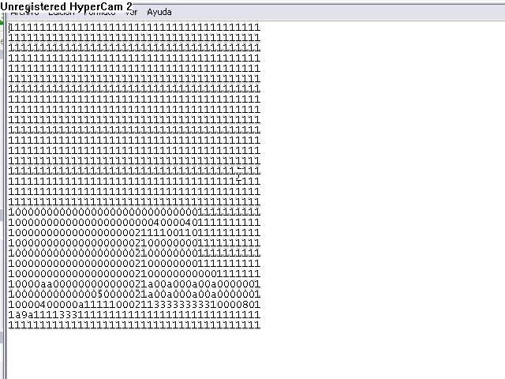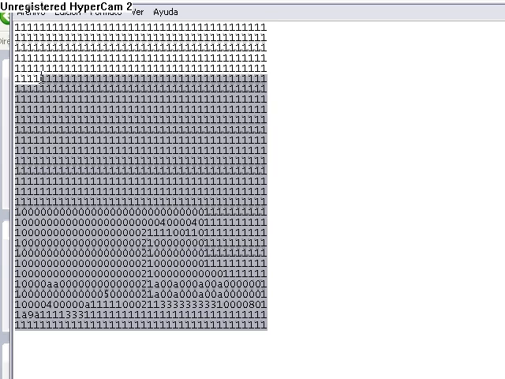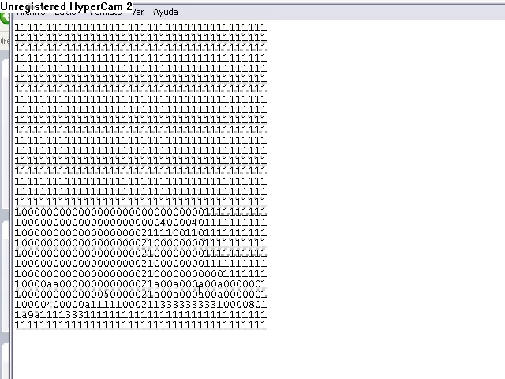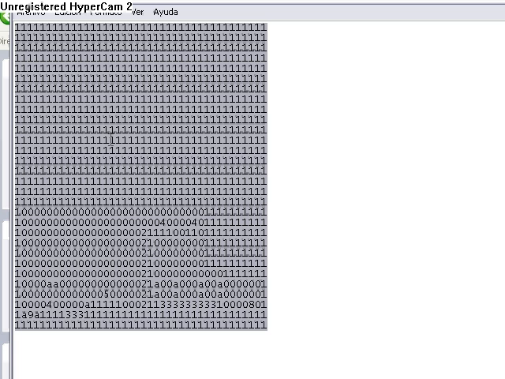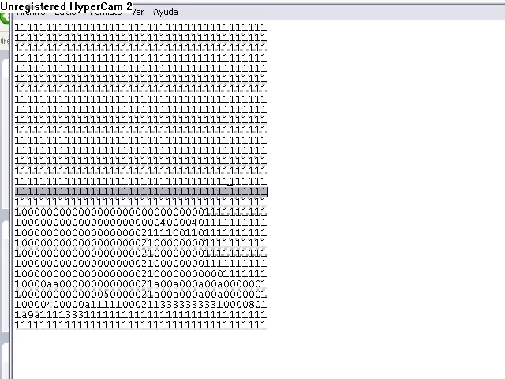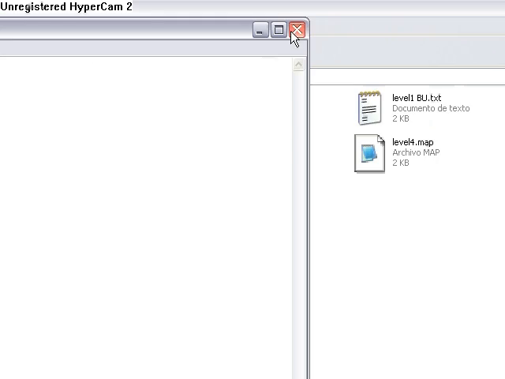Every map is stored in an integer array, like here. This is an A, not an integer, but this is how the program will interpret it. Every character represents one tile. For example, this is 16 by 16 squares for the game to interpret.